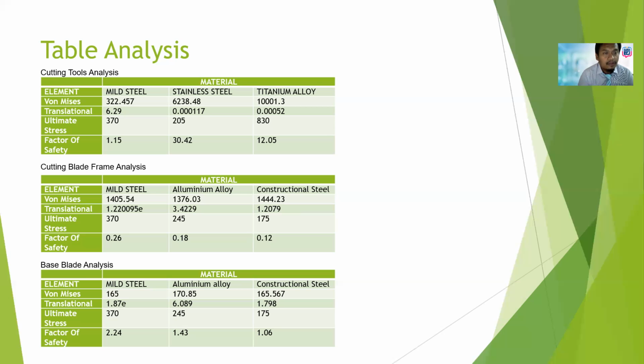So from the analysis table, we decide to use stainless steel as the material for the cutting tools. And for the cutting blade frame and the base blade, we decide to use constructional steel as the material to build our lawnmower machine.